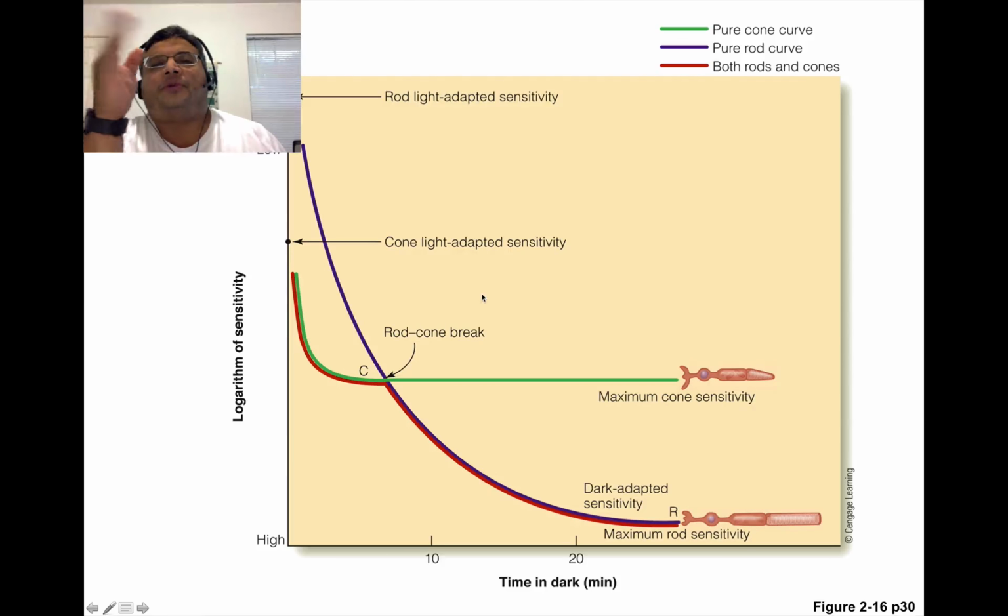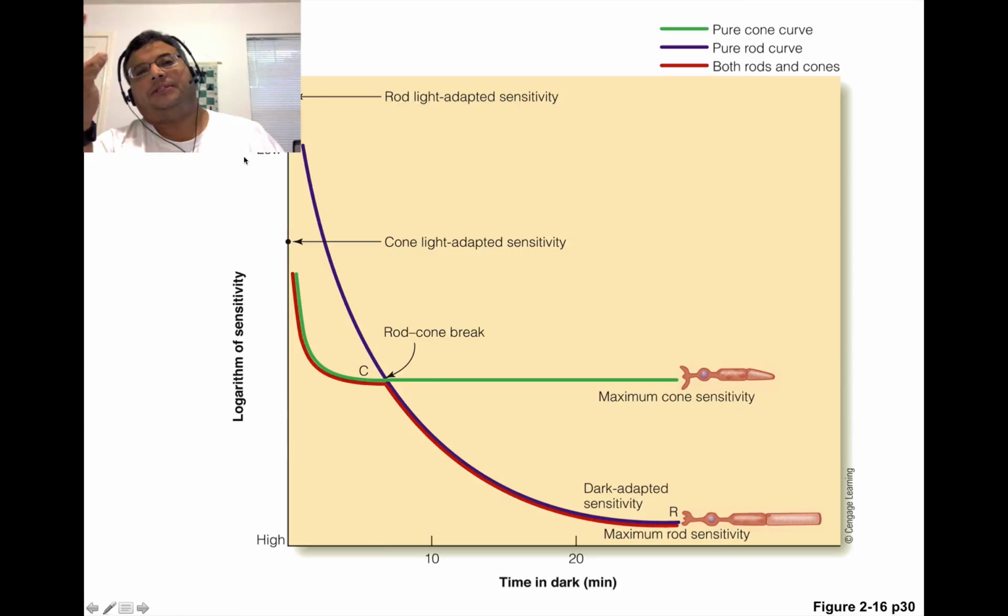Okay, and this is what normally happens to you, right? And let me orient you to this graph first. So along the x-axis here, we have time going from 0 minutes all the way to looks like about 40 minutes, right? Time. And then along this axis here, we have sensitivity. Now, the weird thing about this graph is that the y-axis here is upside down. So you would think that this would be high sensitivity and this would be low sensitivity, but it's flipped, right? This is high sensitivity here at the bottom and low sensitivity at the top.